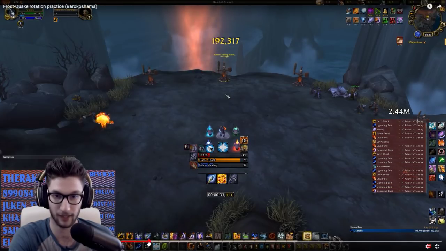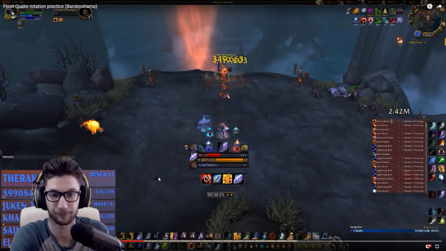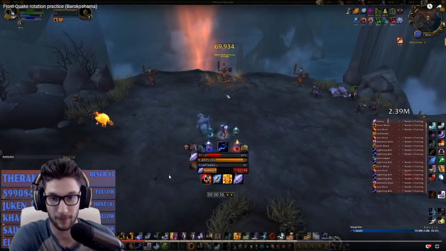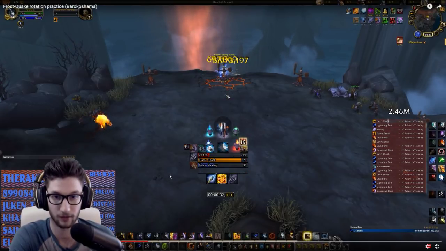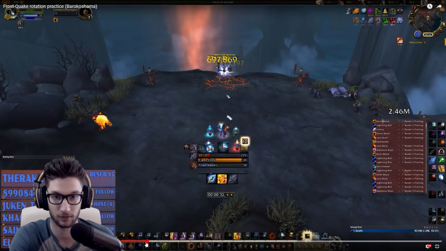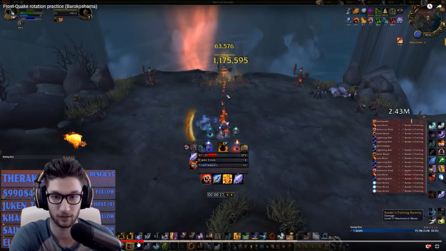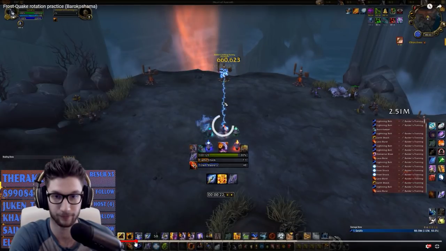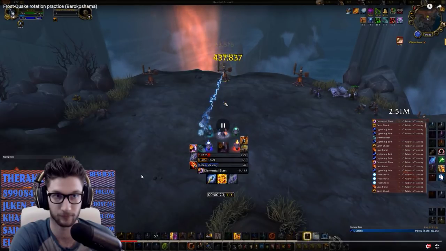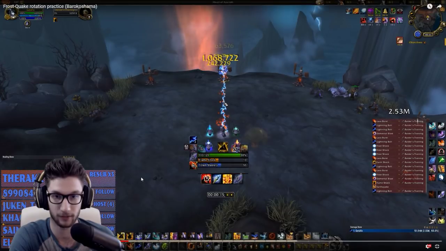Let me go back. Let me just go back to this instance here. Keeping your things on cooldown. That's perfect. Why did it just jump? Oh, I see. Am I in the wrong spot? I'm in the wrong spot. Okay. We have to go back.